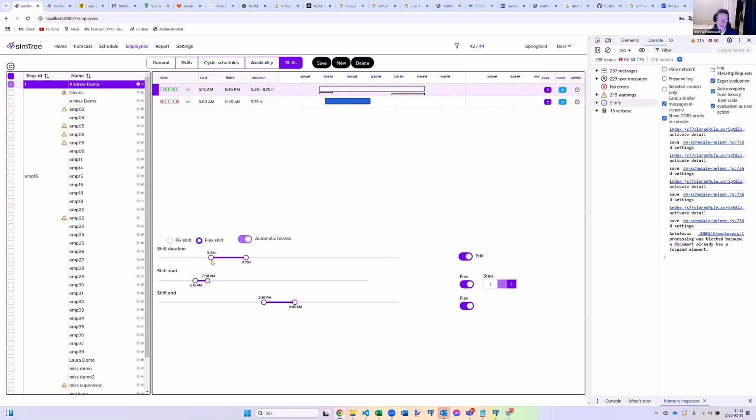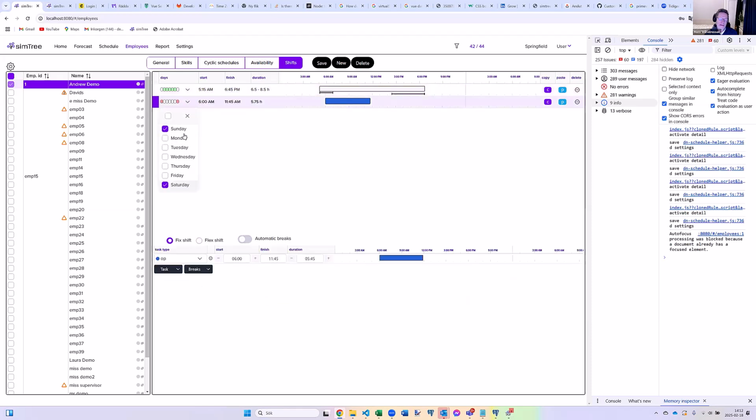And finally, also with the shift duration, if you want it to be like 6.5 hours sharp, you do like that. Or if it can be flexible in duration, you can do like that. This flexible shift is used on Monday to Friday, while Saturday and Sunday have this fixed shift here.